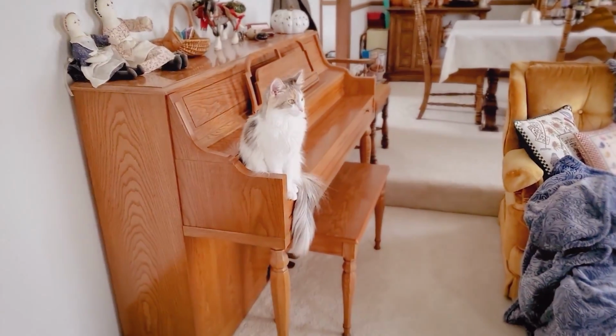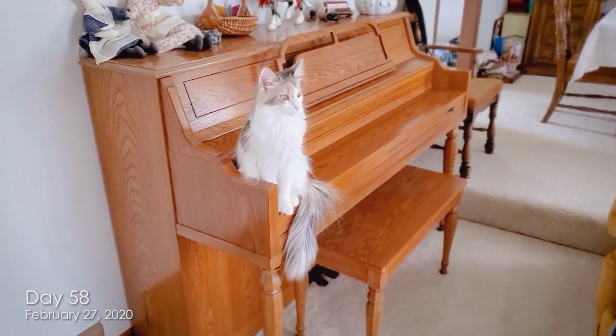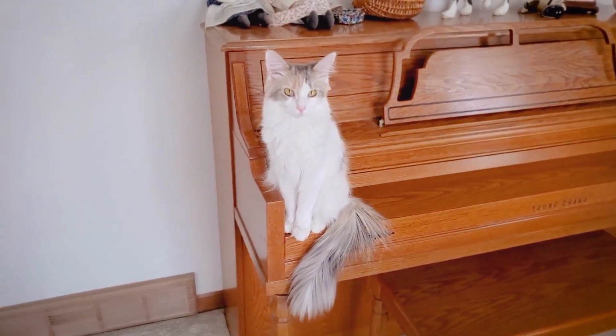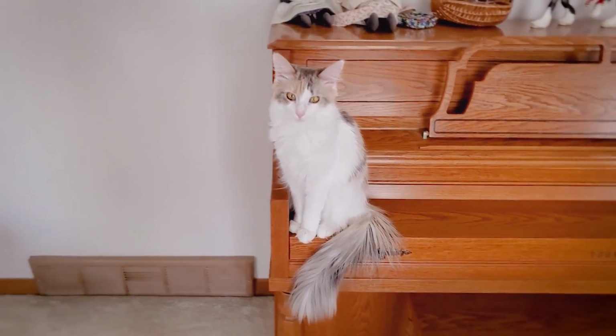I was trying to set up a photo and I really wasn't into it. And then I saw Winter sitting here watching me and I really wanted to photograph her. She let me take one picture before she left.